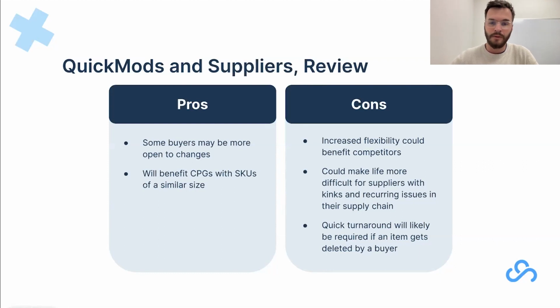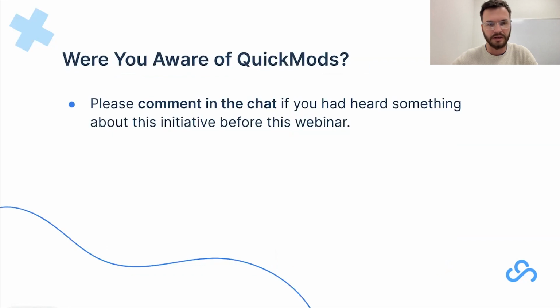So yeah, flexibility wins in the modern game, right? So again, I'm not telling you guys anything that you don't know already. So I want to kind of turn this to you now, for those of you who are tuning in, right? Were you aware of QuickMods? How talked about is this issue among suppliers?